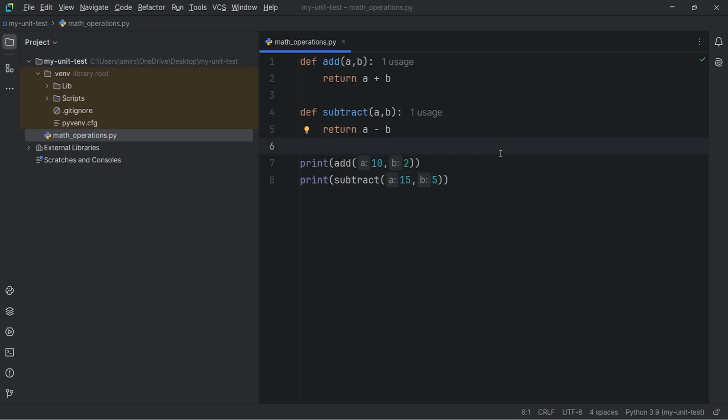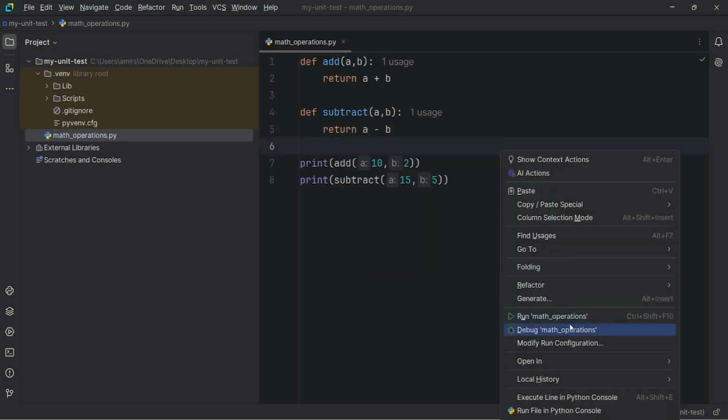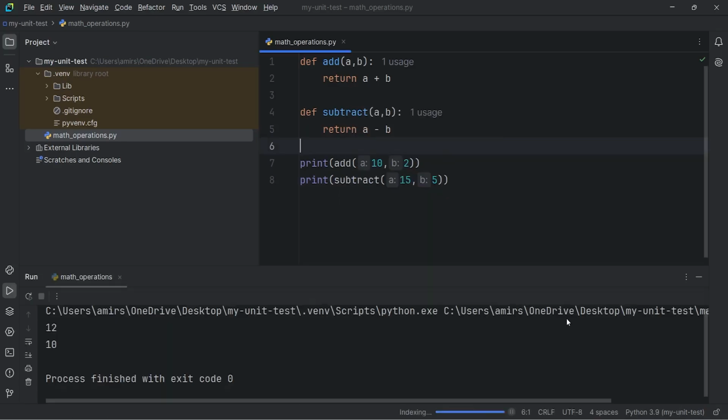Now let me execute this code, and here in the output you can see 10 plus 2 is 12 and 15 minus 5 is 10. So our function is behaving correctly. Now we want to write test cases for these two functions to make sure when we deploy them in a production environment we don't see any error.